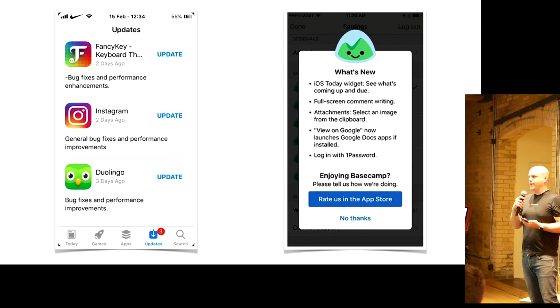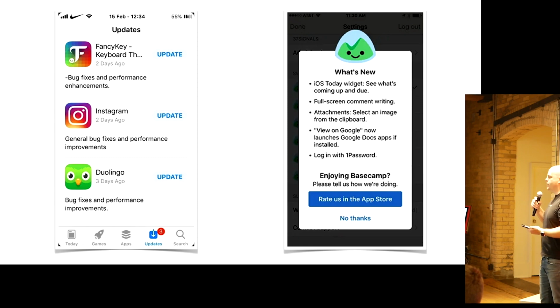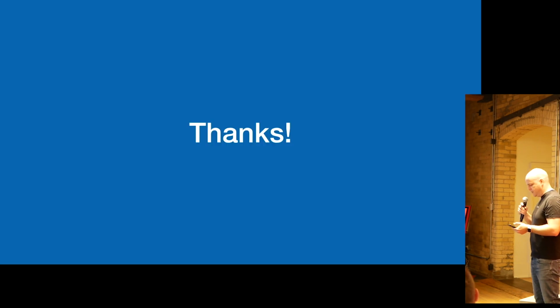And it's right in the user's face; they can't ignore it. You could do things like direct them right to the area of the app that uses this feature with just one tap, and it can really improve discoverability of features.